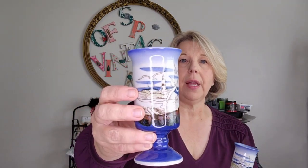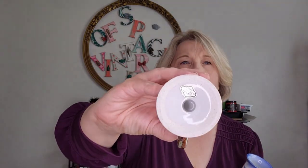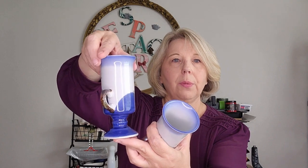These two beautiful Irish coffee mugs, they have a gorgeous seaside look to them. They're from Ortogari, Japan. My apologies if I pronounced that incorrectly, but both cups do have the silver seal. Again, they have this beautiful kind of northeastern serene with the lighthouse and the seagulls on it and the beautiful seaside. As you can see, it goes all the way around the cup. These mugs always sell well for me because they're so beautifully handcrafted and well made. So those will be coming to my eBay site as well.